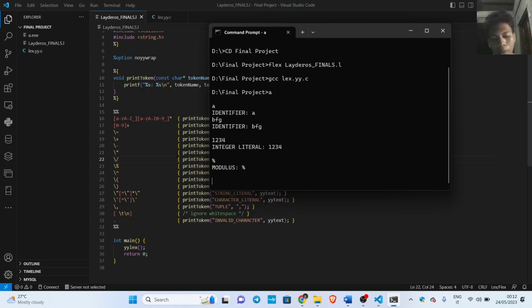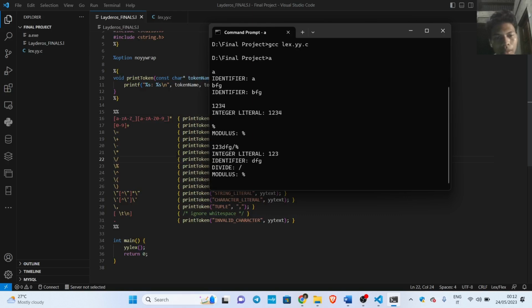Another, for example, a string of numbers, characters, and special characters included in the program. As you can see, the program dissects those characters, and it analyzes that 1, 2, 3 is an integer literal, the DFG is an identifier, the forward slash is divide, and the modulus will be the percent.